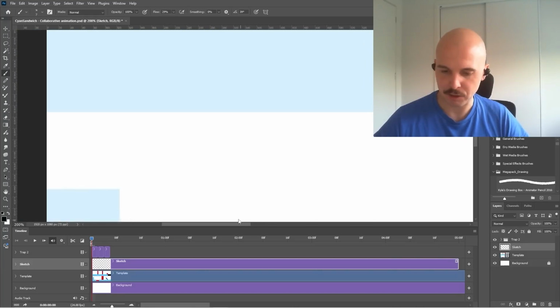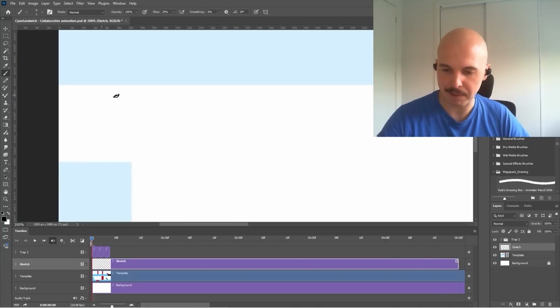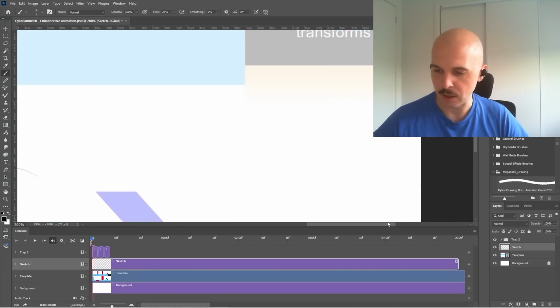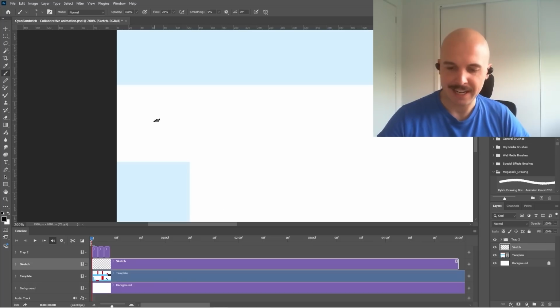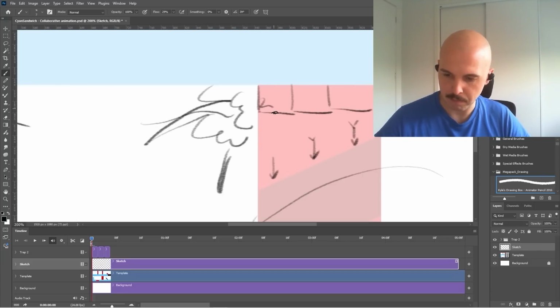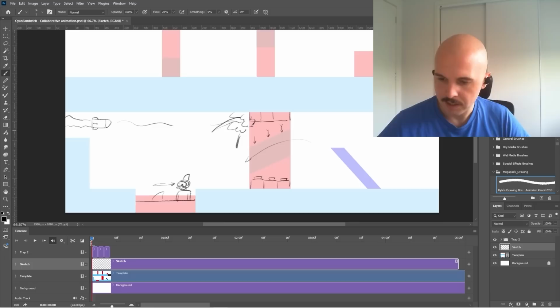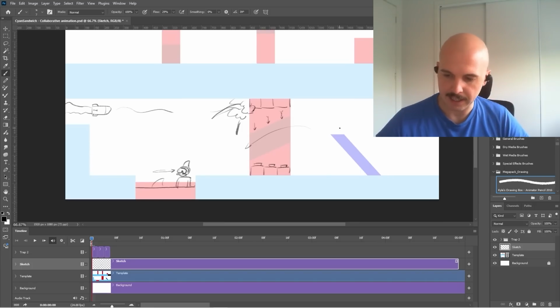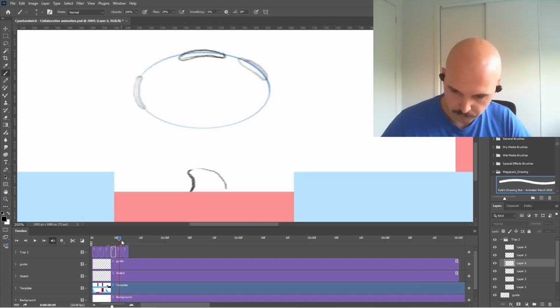Finally, the last trap that I have is something that will come in from the side and go all the way across the screen. My current thinking is that we do a missile, it shoots out until it hits here, and then we get a bit of an explosion, and maybe it breaks off a bit of this as well. So that is my current thinking. Let's see if we can achieve this.